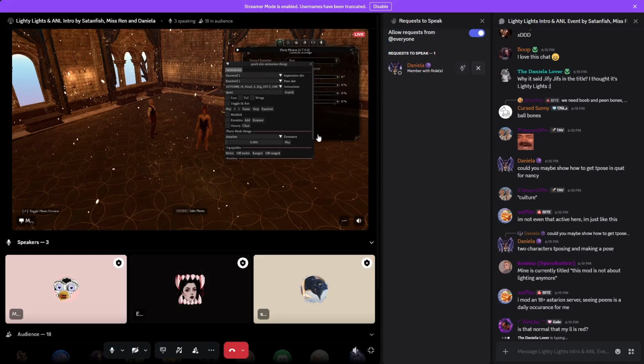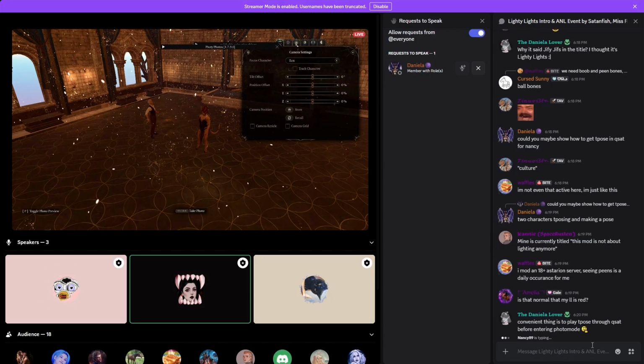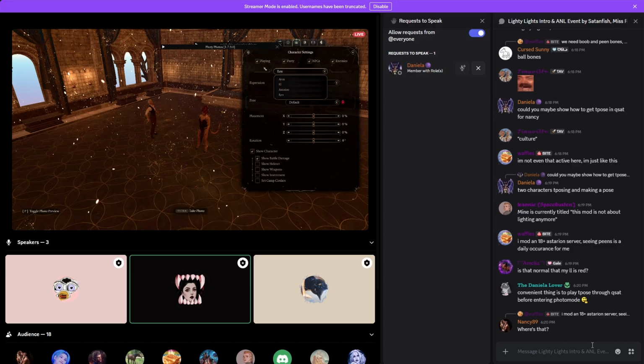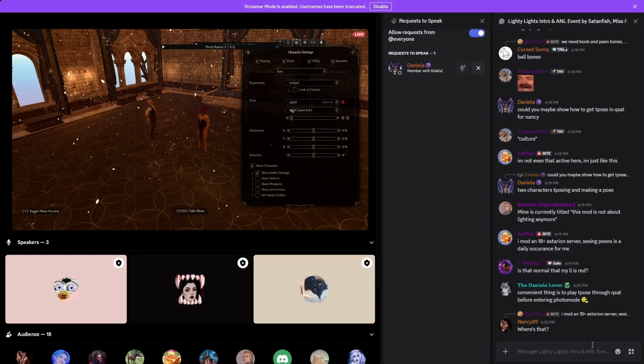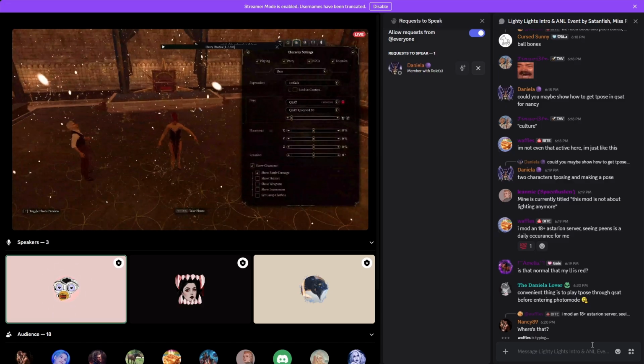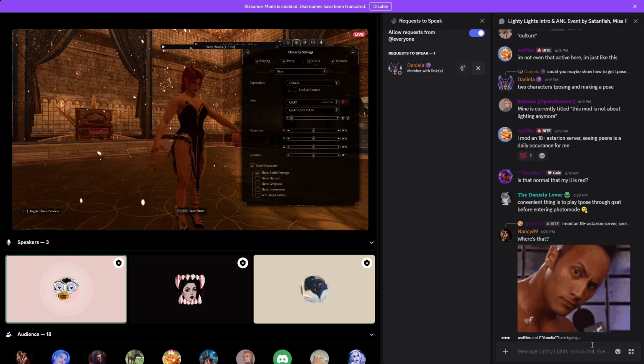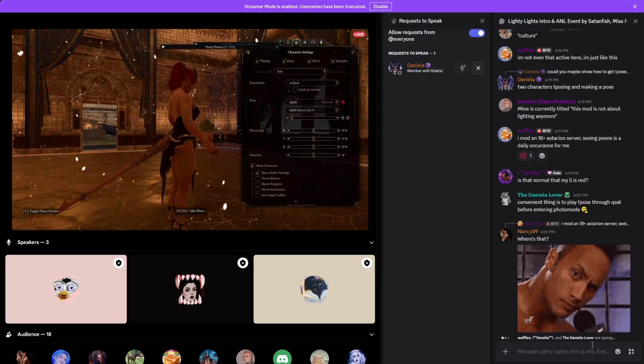You can change the color of your Lighty Lights in the settings of the MCM menu, Amelia. Go down to QSAT. And there we go, we now have T-pose. Okay, so is her tail still connected? Yeah.